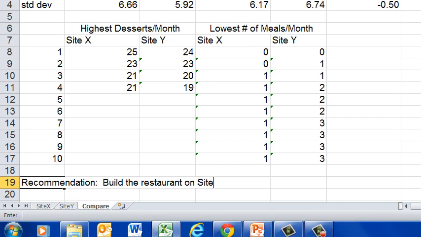Alright, step 4 tells us to add a separate worksheet named Summary and determine the following for the location we selected. I can see that site Y seems to be a better location, so I'm going to do this last part looking at just site Y information. It's asking me to make a summary of the total number of respondents, the total number of respondents with incomes above 100,000, the number of respondents that eat fewer than 4 desserts out each month, and the total number of meals eaten out per month, and the total number of desserts per month reported by respondents. So some different things that it's wanting me to do.